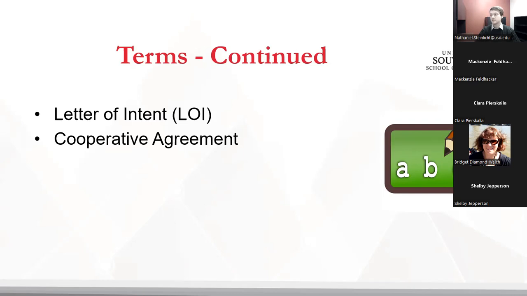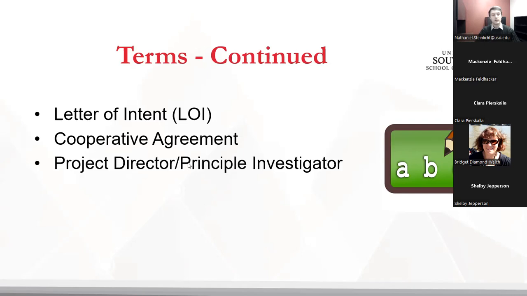A cooperative agreement. This is different from a grant, and you'll see some people call them not grants but cooperative agreements. The difference between a grant and a cooperative agreement is a grant is somebody just giving you money to do a thing based on your proposal. A cooperative agreement is just that, it's cooperative, meaning you have certain expectations of what you said you're going to do in your application, and then the funder also has some sort of active role in that as well, whether it's participating, providing technical assistance, or helping with performance measurement. So it really is that you're both doing something, whereas with a grant, typically you're just doing one. You'll typically see cooperative agreements only at the federal level, and only really in certain agencies that do cooperative agreements.